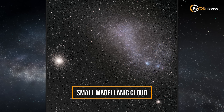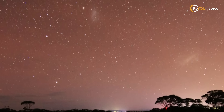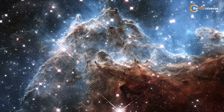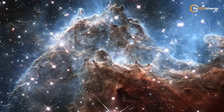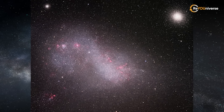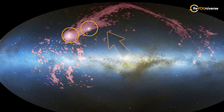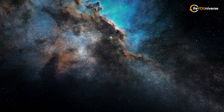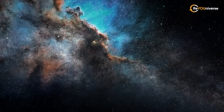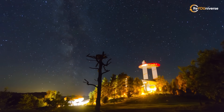The Small Magellanic Cloud is a dwarf irregular galaxy with a total mass of approximately 7 billion solar masses. It is located at a distance of about 200,000 light-years and is visible with the naked eye. The galaxy hosts several hundred million stars. Much like the LMC, its original spiral shape was warped by the Milky Way's gravitational forces into an irregular spiral-barred structure. SMC is connected to LMC with a cloud of gas, meaning the galaxies tidally interact with each other. Chemically speaking, both galaxies are rich in gas and have very low metallicity, much like the early universe. This means that by simply observing the Magellanic Clouds, astronomers may learn exactly what happened billions of years ago.